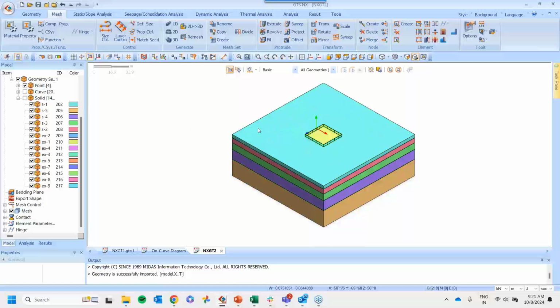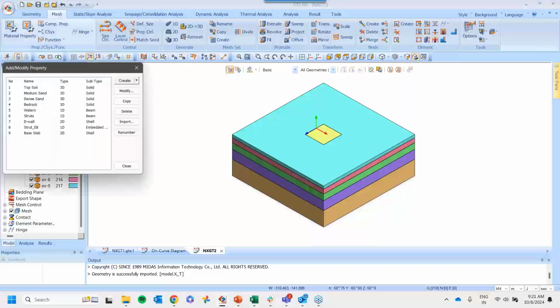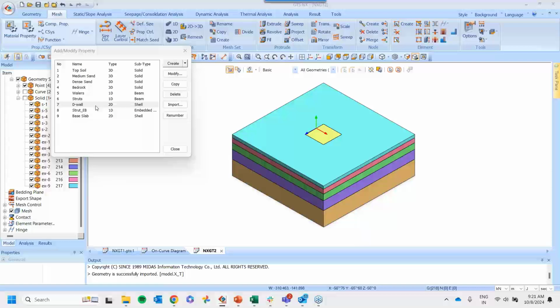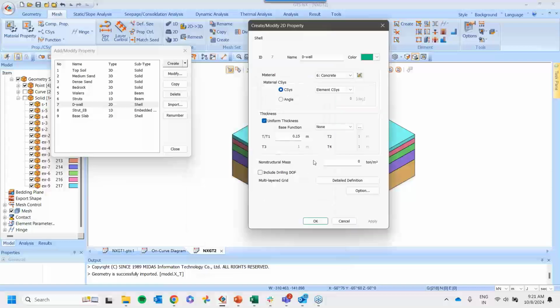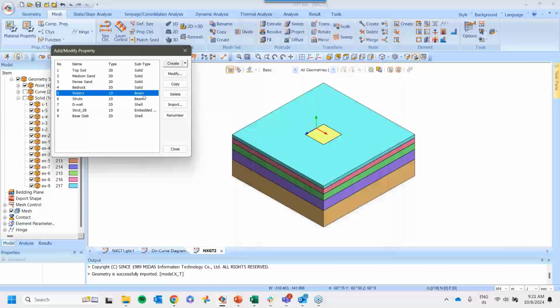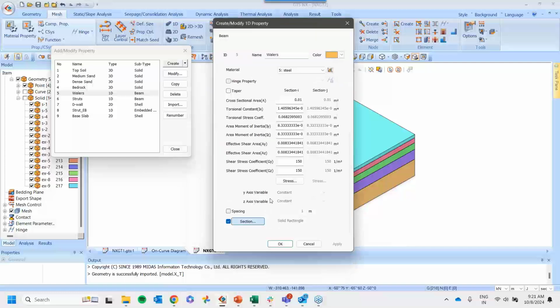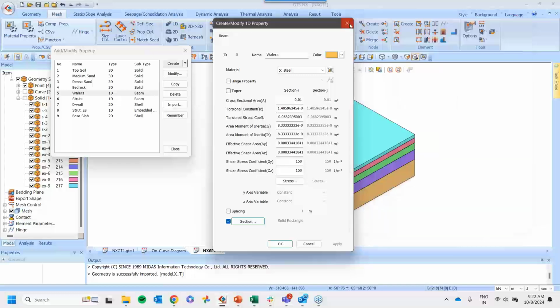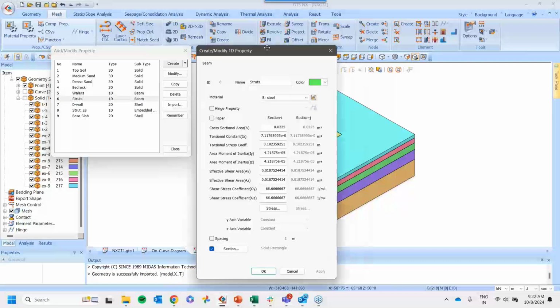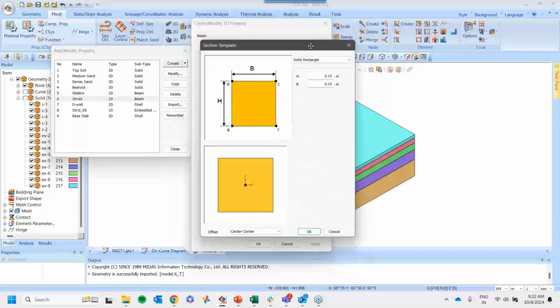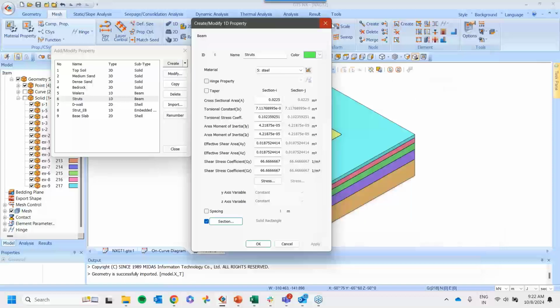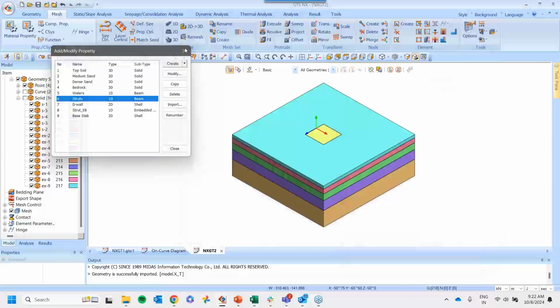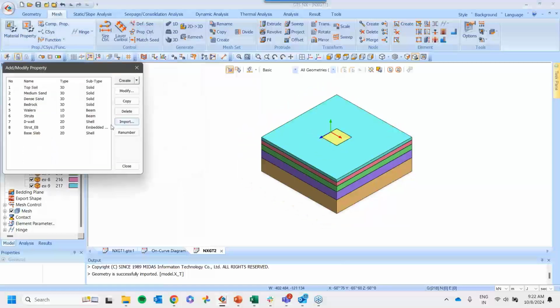Now, with that being cleared, I'll just show you the property of the diaphragm wall. It is a 150 mm diaphragm wall of concrete, with the wailers having the section property of a rectangle like this, and the struts. You can also create your own properties.